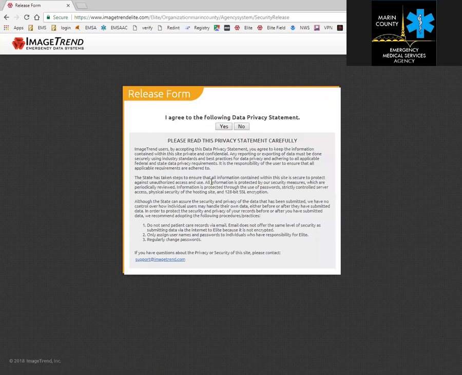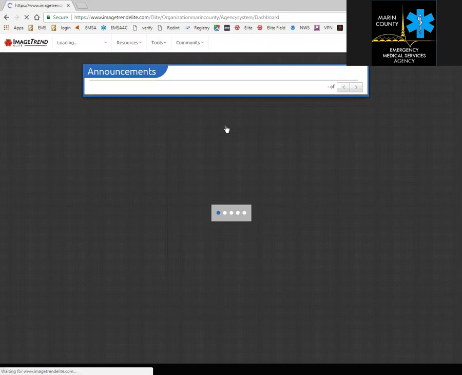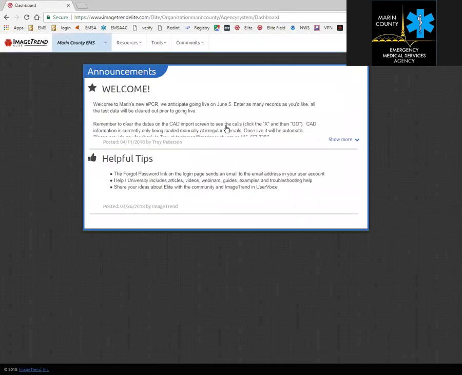This is a web-based browser platform. So every time you log in, you will have to hit this privacy statement. Just click yes, and it'll bring you to the home page. The best browser to use for this is Chrome, followed by Firefox and Internet Explorer or Edge. If you're on an iPad, then Safari is your choice there. Obviously, you do need internet access for this. The other part of it that we'll see here in just a little bit does not require internet access.